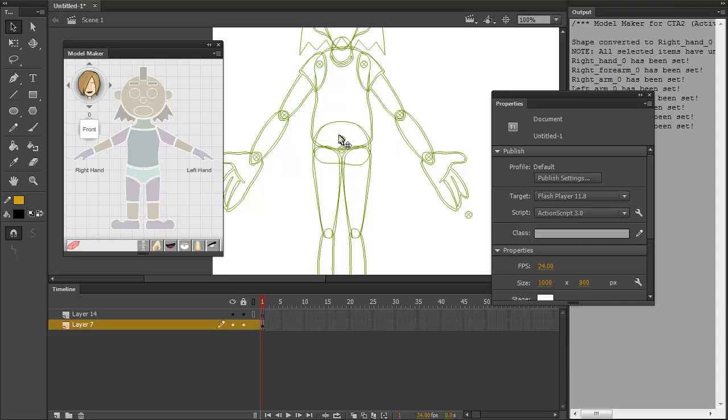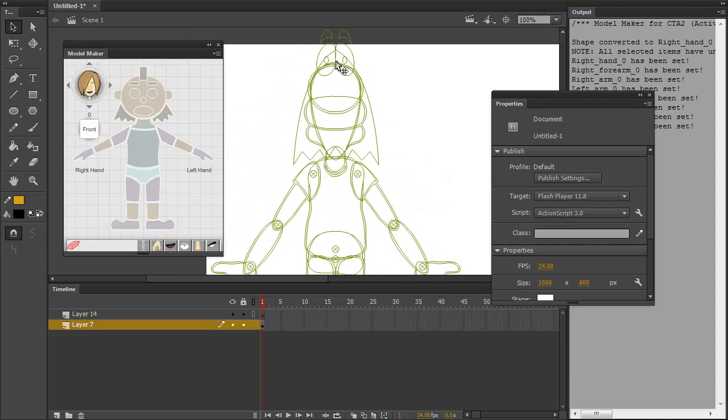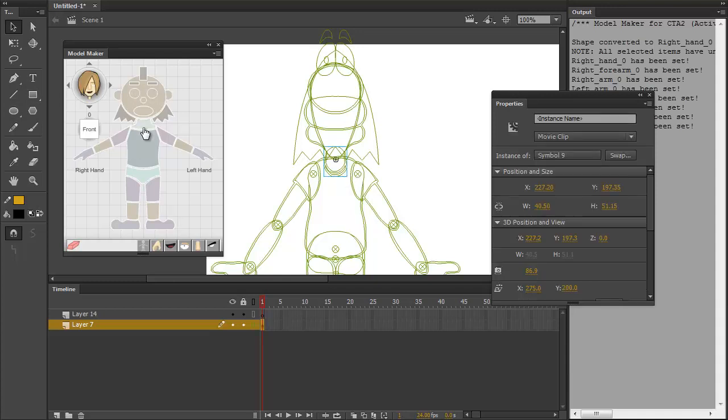The thing about these pivot points though, these have to be aligned with each other in a perfect line. Now these center pivot points, they also have to be aligned. So the head, the neck, and the torso ones, they also have to be aligned at the center. So that's another rule to remember. So here's the neck. I'll click on that. I'm just going to nudge it just a little bit, like maybe right there, just up a little bit. Okay, so that's my, I guess that's my face.